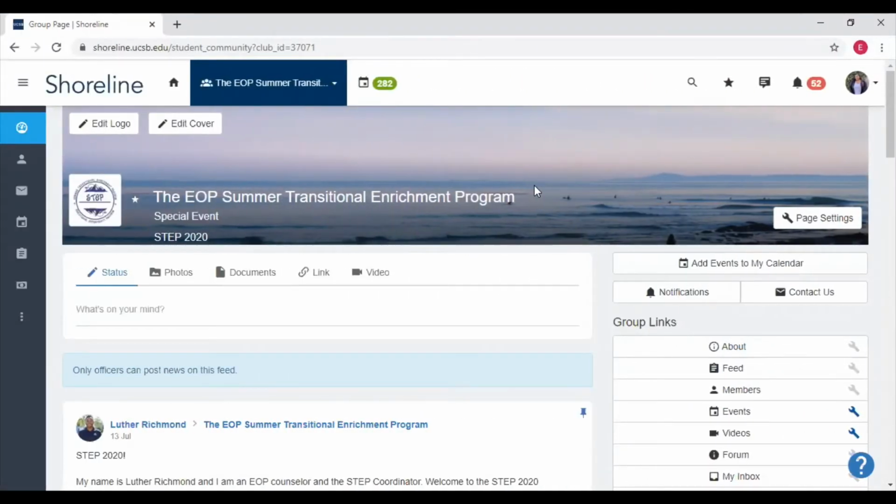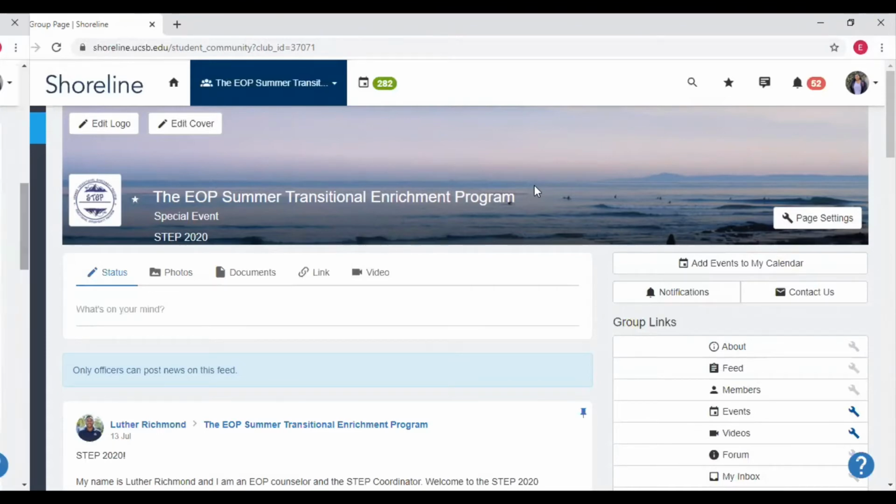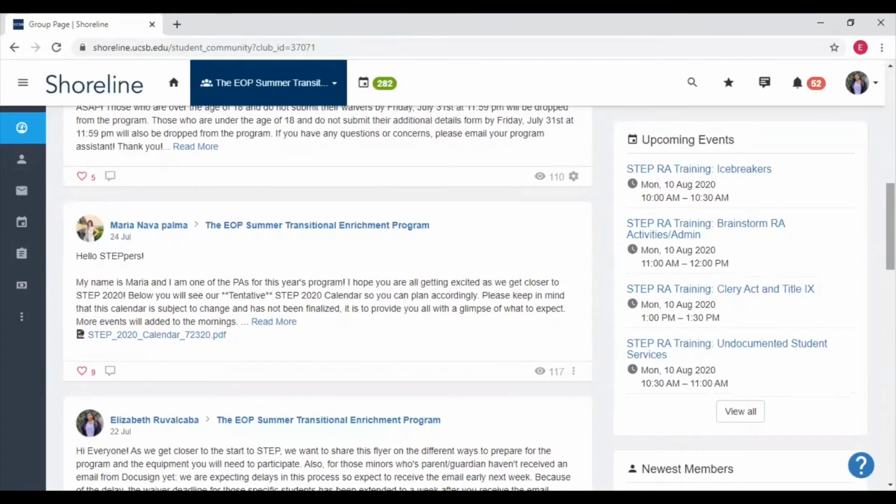On this page, you'll see any important reminders, information, and events we will be having. This is helpful to use so you don't miss out on any program changes or events that will be taking place. After you scroll down our feed for a bit, on the right-hand side, you will see some upcoming events for the group specifically. Here, I will teach you how to register for an event.